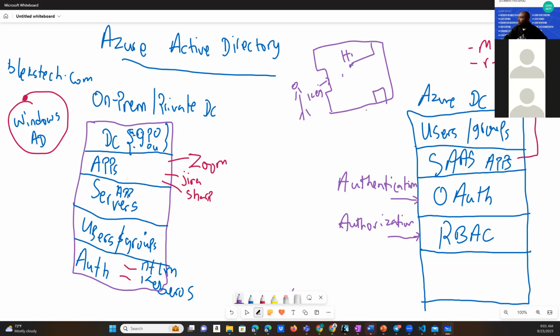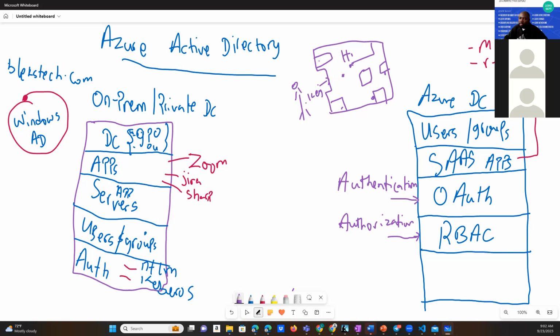Now, this house has rooms, right? Has bathroom, has bedroom, it has living area, it has basement. So there's a door that leads to the basement. There's a door that leads to the room. Okay. It has kitchen. So now this guy has entered my house. But what is he permitted to do in my house? What is he authorized to do in my house?